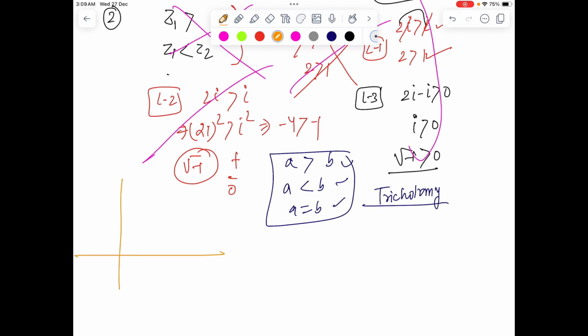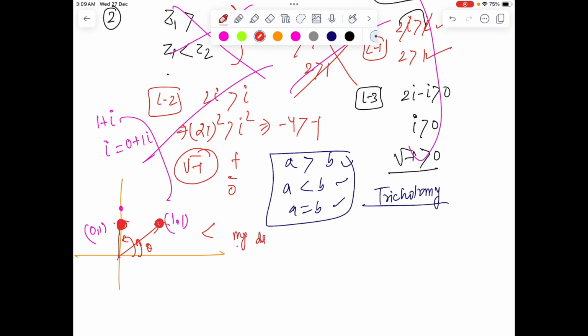The more fundamental logic can be given as follows. If we have two complex numbers, let's say one is 1 plus i, the other is let's say i only. So 1 plus i is represented by the point (1, 1), and i is 0 plus 1i, so we can represent that as (0, 1) over here, right? Now clearly for these two points, there is no meaning of comparing the points. What you can compare is maybe distance, or maybe the angle that these vectors form, those line segments form. So angles can be compared, magnitude or distance can be compared, but points cannot be compared. I can't tell that this point is more superior than this.